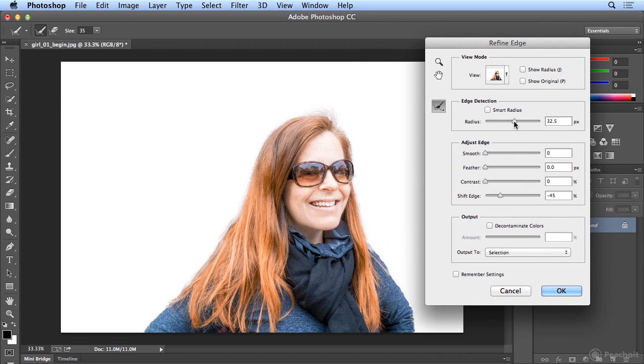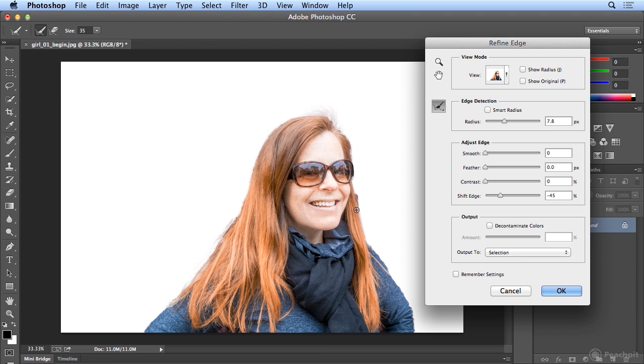Now, if I scoot the window over more, I'll notice I'm getting some transparency in her shirt that I may not want. So checking the box Smart Radius attempts to keep a little bit more of a solid edge. Sometimes if I'm blending to a new background, I don't like the Smart Radius. I'll just use less radius. And I get a little schmutz there. Okay, it's gone. So I could paint the edges to do a better job, picking up more or less hair or a more solid edge.